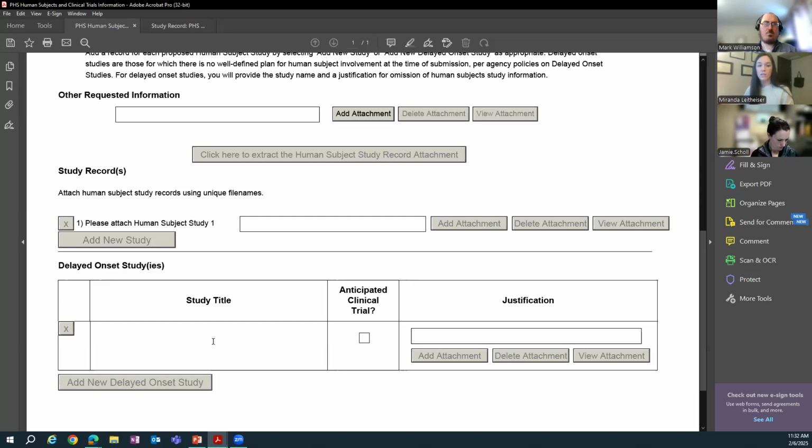Now, I'm not going to go into any more depth on the individual attachments or information because that is very specific to each individual project and how you fill out those attachment documents and how you answer those questions. So again, what questions do you guys have for me? I can get started here with a question from the chat.